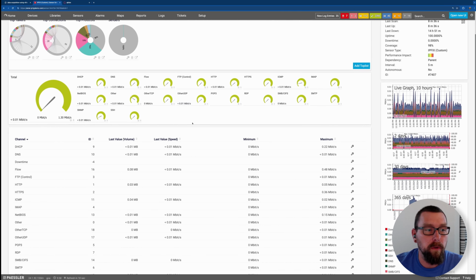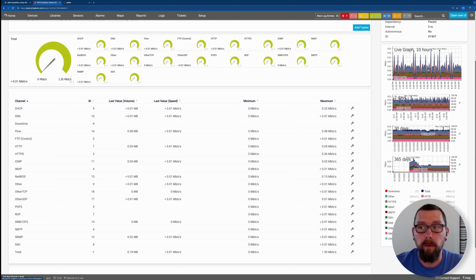You're going to have your min, your max. It's going to be graphed just like normal. So you're going to see the different types of traffic that are flowing through this device graphed in the graph. Also, within the settings, and we'll cover this later, you can also add different filters to be able to specify what type of data you want to see. You can also change the templating. We'll talk about that in a little bit.